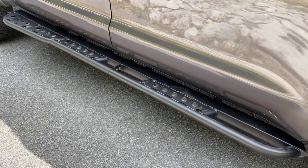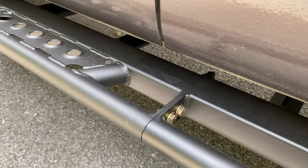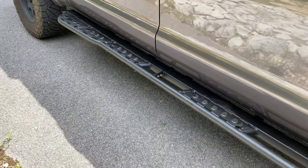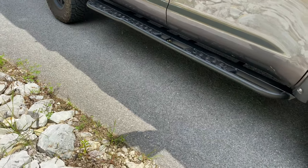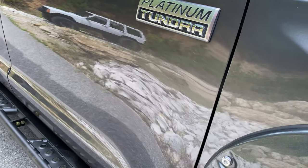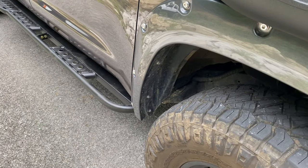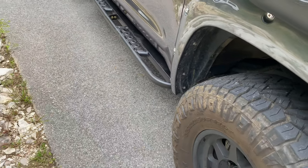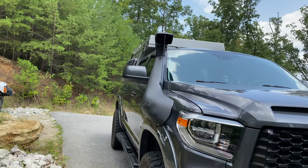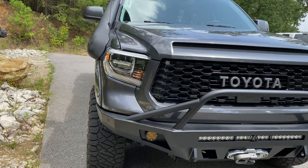The sliders are a bolt-on unit. They come in two pieces with a bolt-together joint. That joint wouldn't faze me as far as integrity — these things have a million bolts holding them on. He opted for the step plate so you can get in the truck a little bit better. The truck has a good stance, and the tires stick out just enough to be flush with those fender flares.